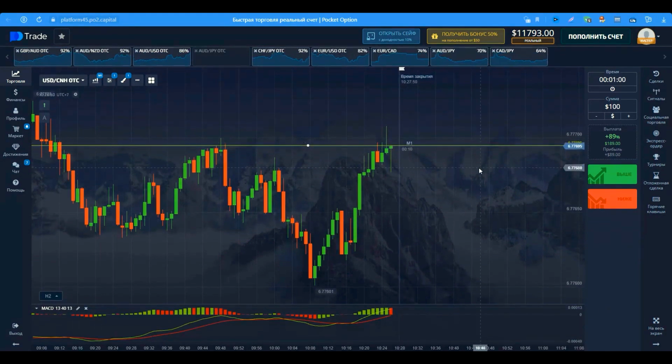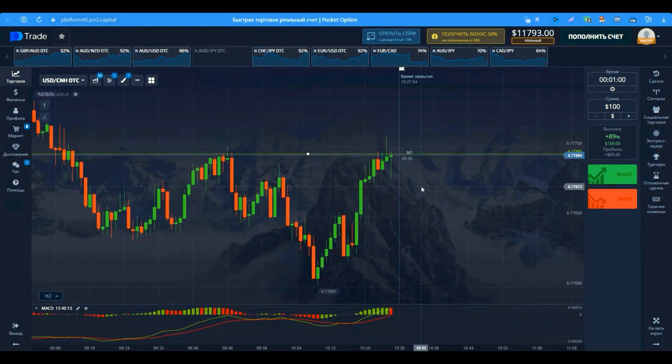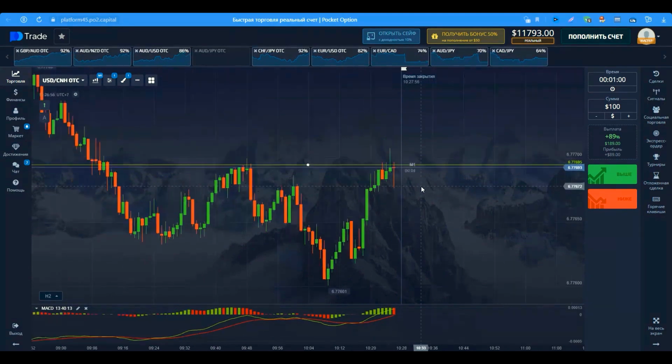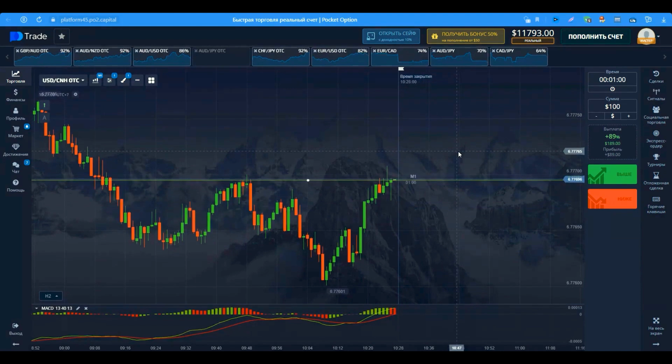Here, as you can see, I marked the zone where the price was approaching this level, after which it bounced back, meaning there is now a significant potential for a decline. And this, as you understand, is an additional signal to our main signal from the MACD. The bar has changed color, so if everything indicates a decline, I will enter there as well.